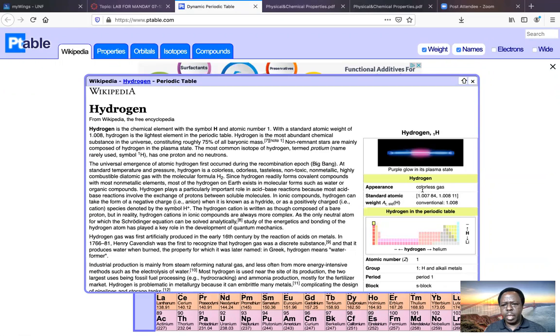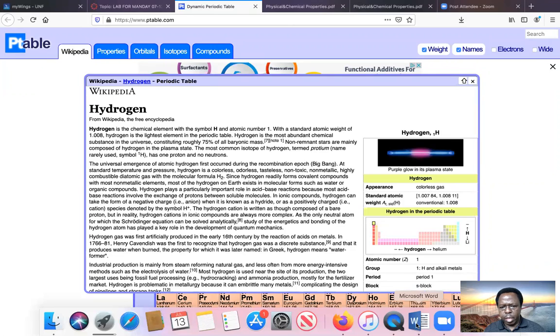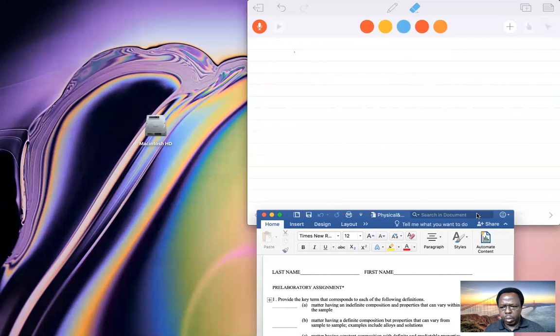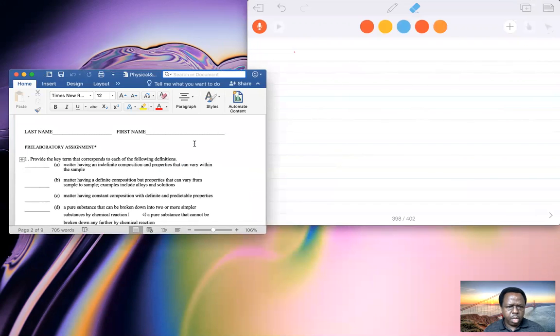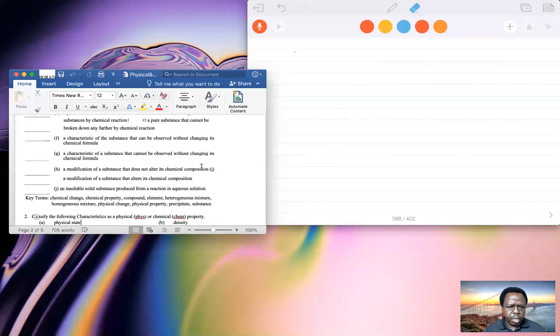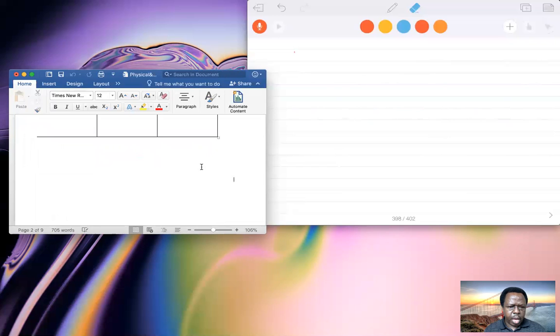You will fill in the color. Using the periodic table, solid, liquid, or gas, you can complete the chart right here. Let me just show you. This is where you will have to fill in the appearance.